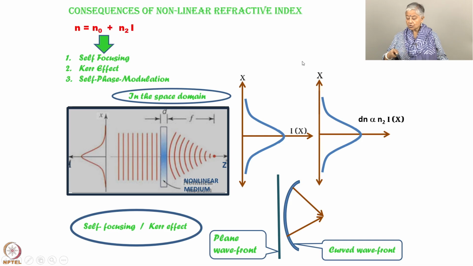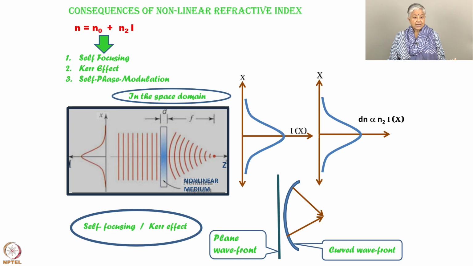As I go on describing all of them, you will realize self-focusing, Kerr effect, self-phase modulation, they are all derived from that refractive index in a way, and they are different physical entities or different phenomena that occur in this medium because of the impact of the high intensity laser light, but they are all more or less the same, it is like different faces of a cube. Okay. And the cube is this refractive index, they are just different faces, or you can say two faces of the same coin.